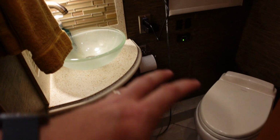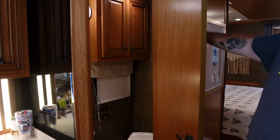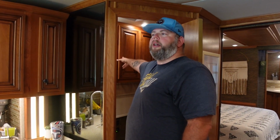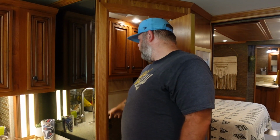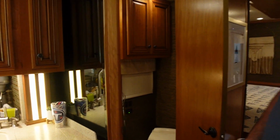And then they have a nice little sink here. It is a little snug in here, but once you're in there, it's nice having that half bath. It's not bad. There's also a lot of electrical components right here, all the breakers. This is where I put all the Wi-Fi, and I'm still working on getting that all set up. And there's a cabinet in the corner.